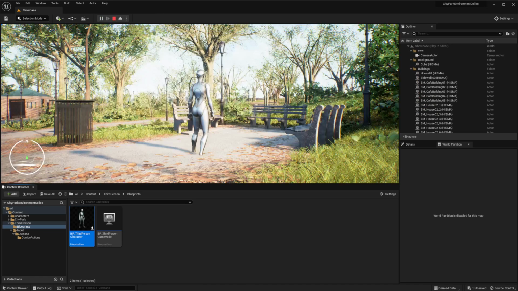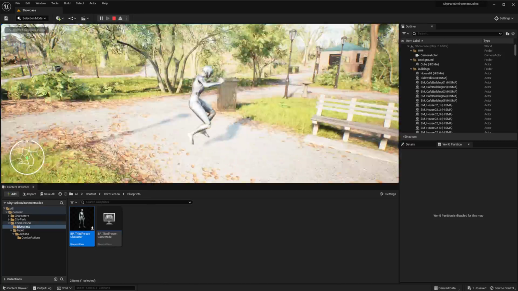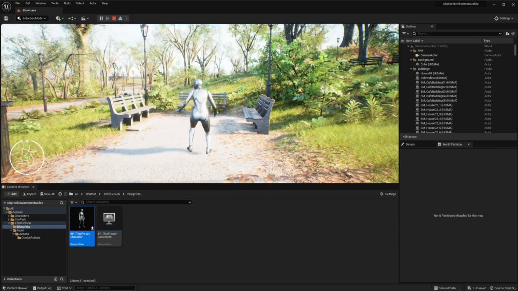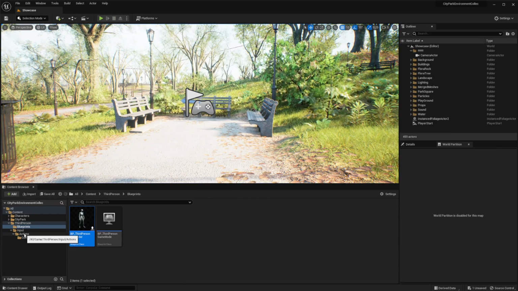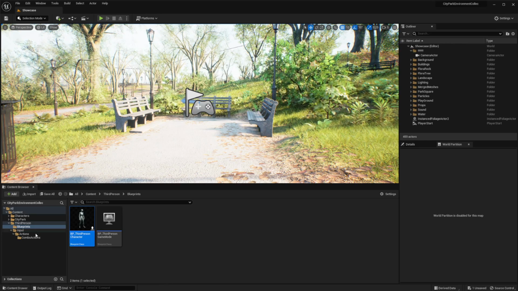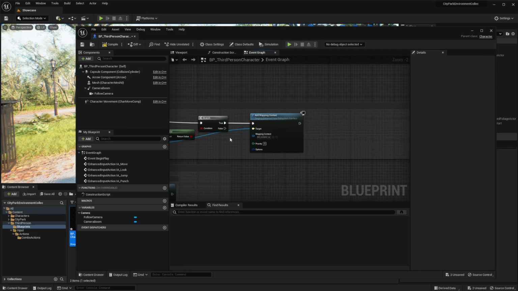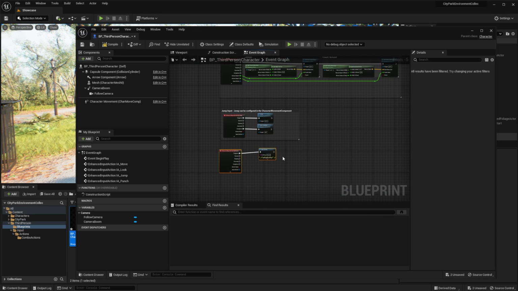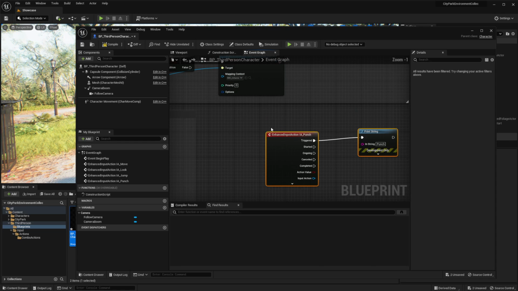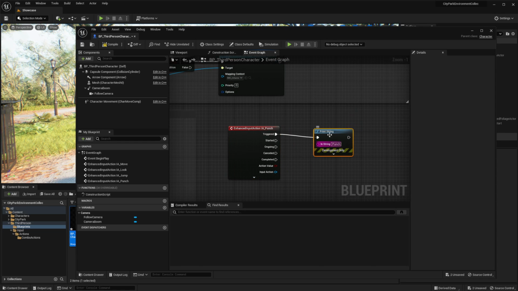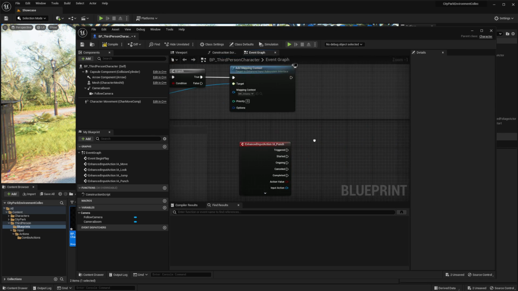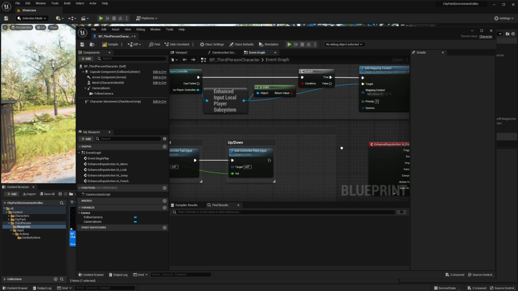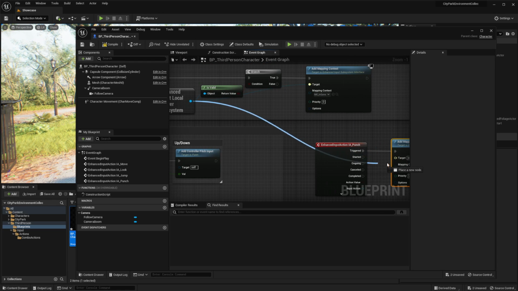Let's hit play, and if I press the space bar, I'm activating the jump action because I have my special input context active from the beginning. But the other way you can do that is you can, for example, just add it after you execute the punch command. Instead of printing the punch string, I'll add a mapping context, and it will be our special context, and we need to add it to the local subsystem.